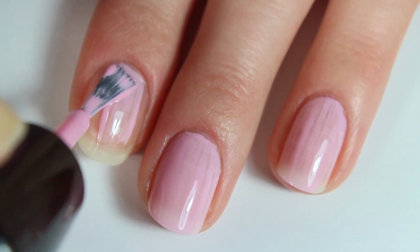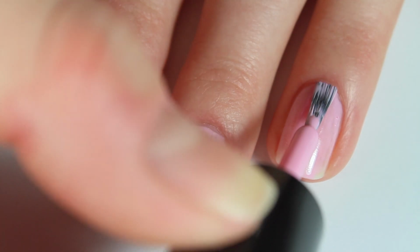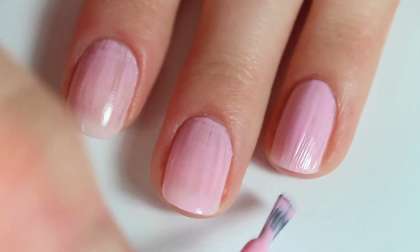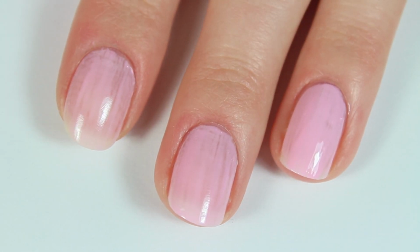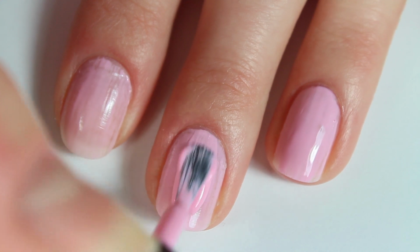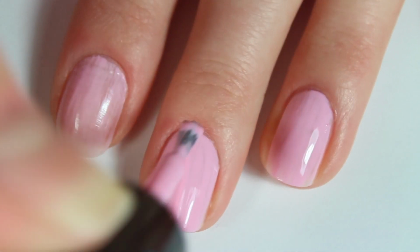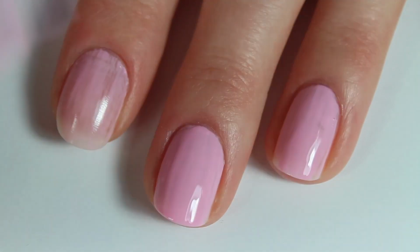I've mentioned in videos previously that I'm not the biggest fan of pink nails, but I have found that this is one that I will go to, especially during the spring and summer. I think it is just, like I said, that perfect pastel pink. I also use this one a lot for nail art. It goes really nicely with any floral looks or just honestly ties anything together. So again, another reason why I really like it.